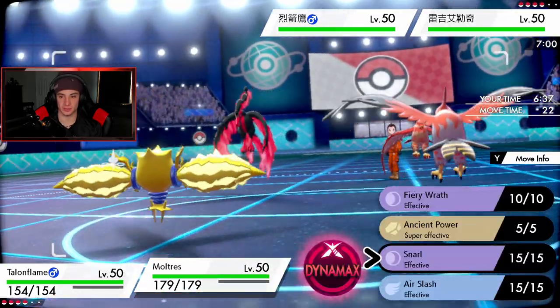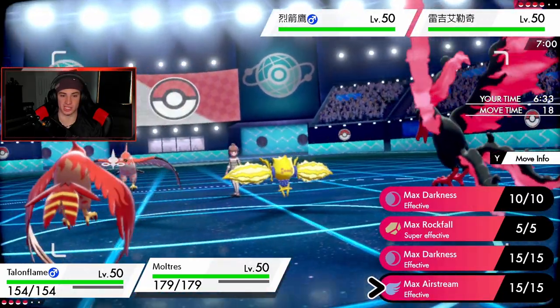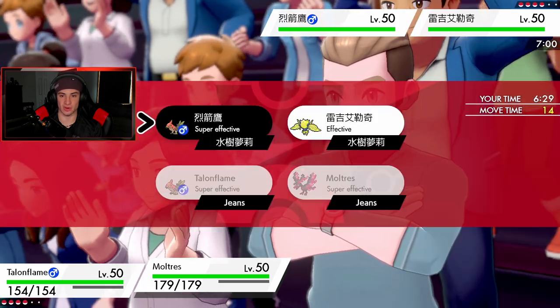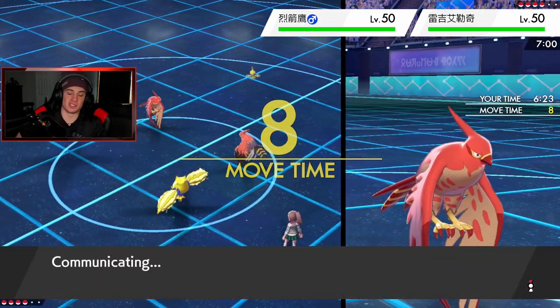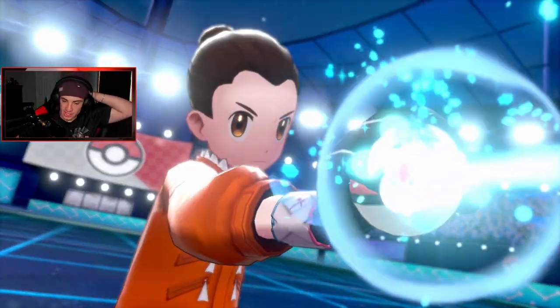Do this. Good Airstream to start taking speed advantage. Oh, yeah, I might just drop this rock on this thing. Just get after it. It's Darkness onto it. Another special defense. Yeah, we got to get rid of this Regieleki. I'm going to Dynamax him. Moltres, you're getting the Dynamax. You're Soul Vested. I think he's just going to go into an Electro Web.